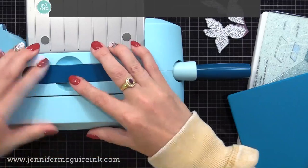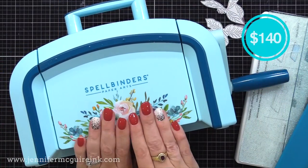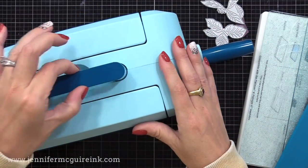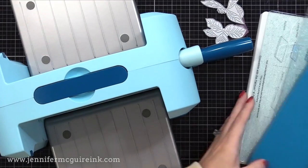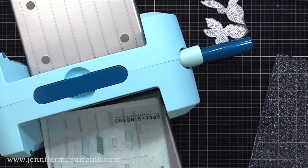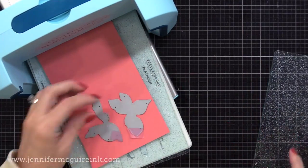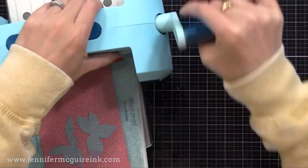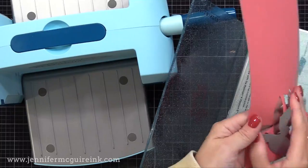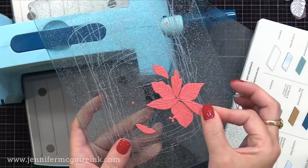Another higher price point item is the new Spellbinders exclusive limited-time Aqua Platinum 6 die cut machine — just like the white Platinum 6 but in a beautiful color and available for a short time. If you're looking for a new die cut machine, this type of Spellbinders machine has never failed me. It comes with beautiful Aqua Glitter Plates that don't warp and cut beautifully. It also works great with the Glimmer Machine. Customer service is great and I've never had troubles with it.